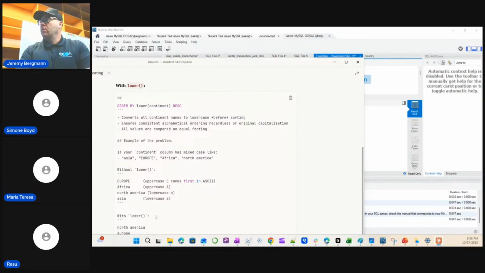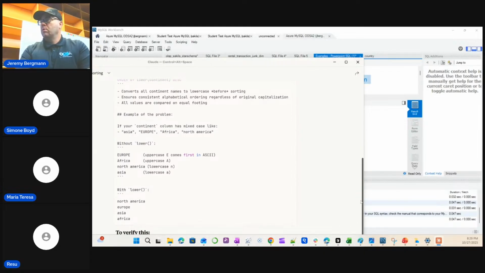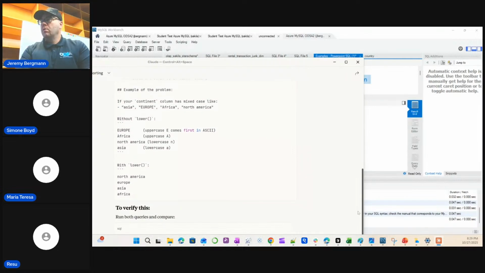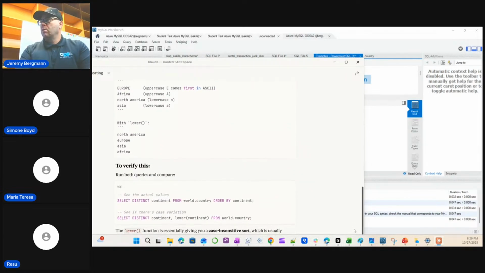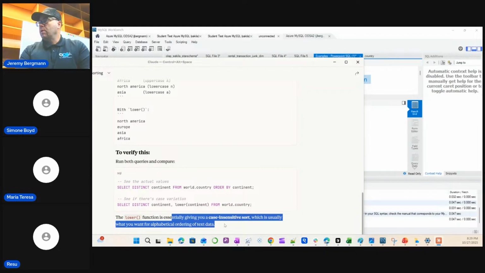With lower, uppercase E becomes first, but it's our A words that are interspersed in there. You're dealing with an uppercase A, and then it has to alphabetize on the lowercase letters next. So uppercase AS is ahead of uppercase EU, which is ahead of uppercase NO, but then uppercase A, lowercase f comes next. That's why the mixed case is giving you a problem in the sort, because you have a mixture of upper and lower case.